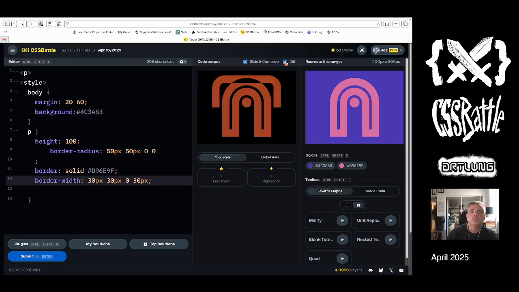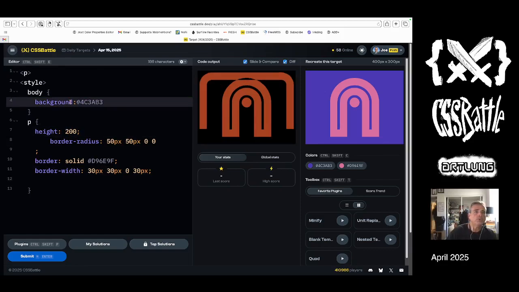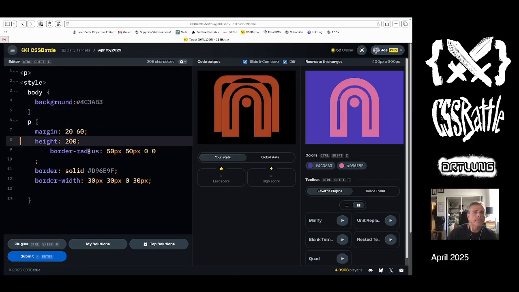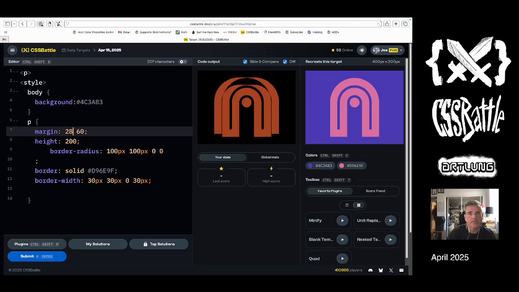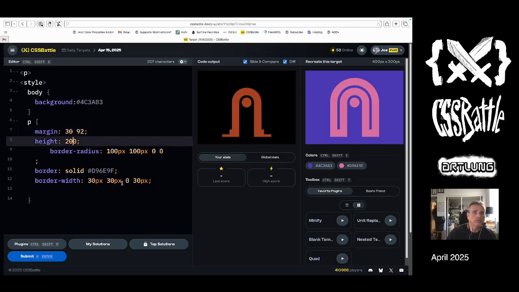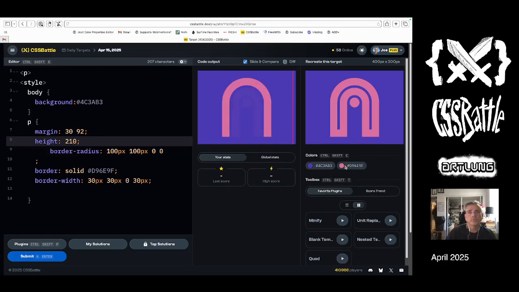So this is the trick to doing some of that. Let's make it taller. And then let's put margins on this, and make this a little bit more. What do we need to do to push this down more? 25 pixels, 28, 29, 30. And then push these margins in more. 7, 8, 9. 91, 92, and a little bit taller, 210. That's how we do the first U.